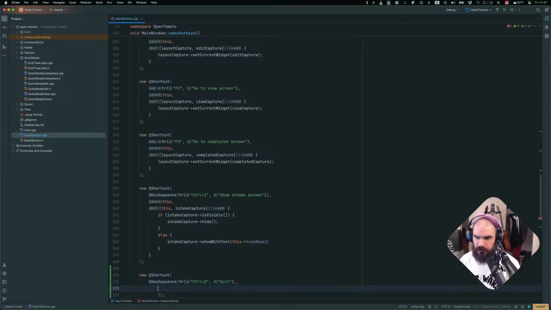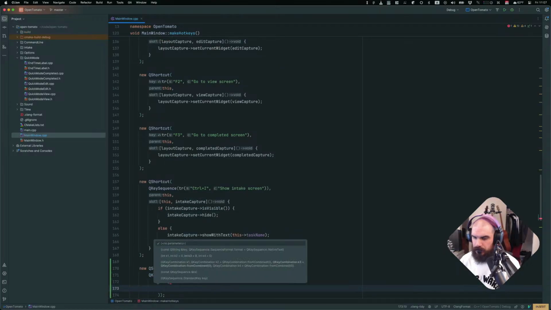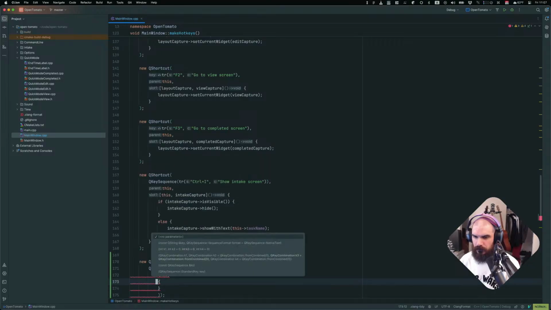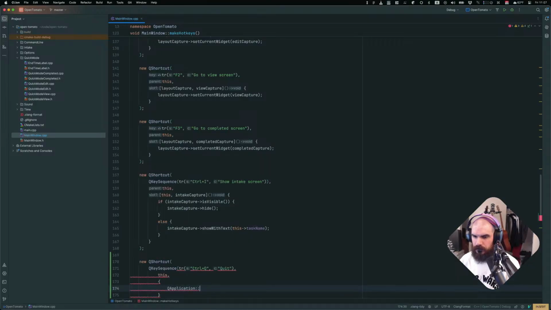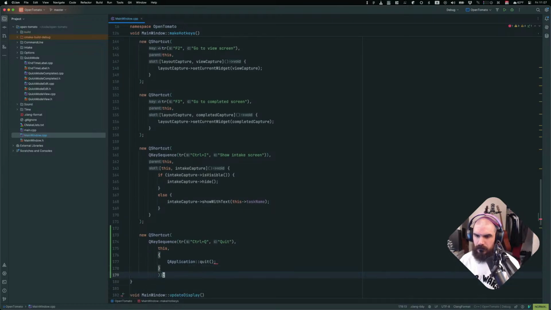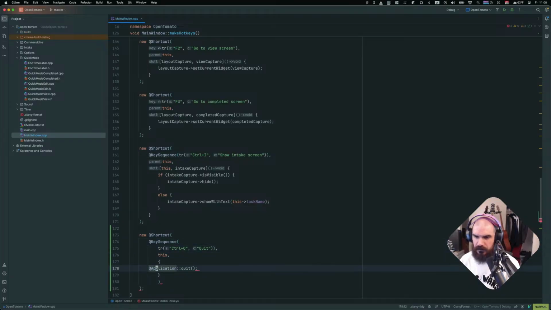Now, a couple things. Why doesn't this work? Also, what I wanted to do here, yeah, documentation is still not there.